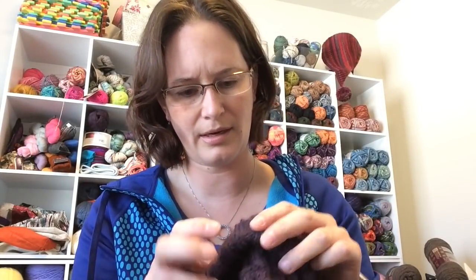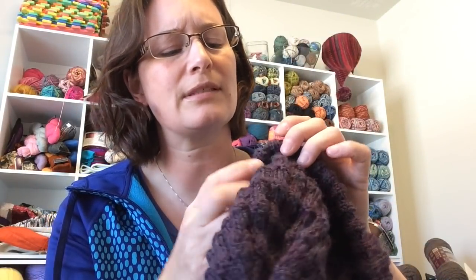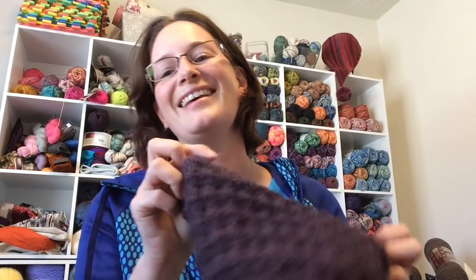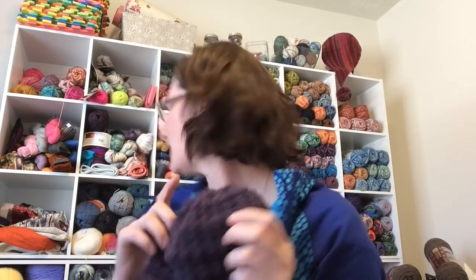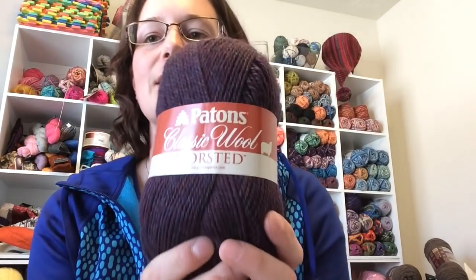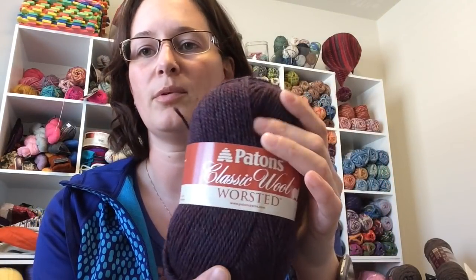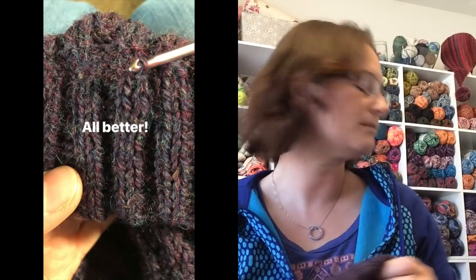you know what? I just totally saw I have a drop stitch on the inside. I don't know how that happened, but I'm gonna have to fix that. Luckily, I have another ball of it right here. This is Patton's Classic Wool, worsted, obviously. And this is non-superwash, so I'm not worried about that stitch moving. In fact, Glenn has worn this. He wore it to work yesterday, I think. But anyway, I'll just pull that stitch through and leave it. Oh, I'll probably work it up. It'll be fine. I'll figure it out.